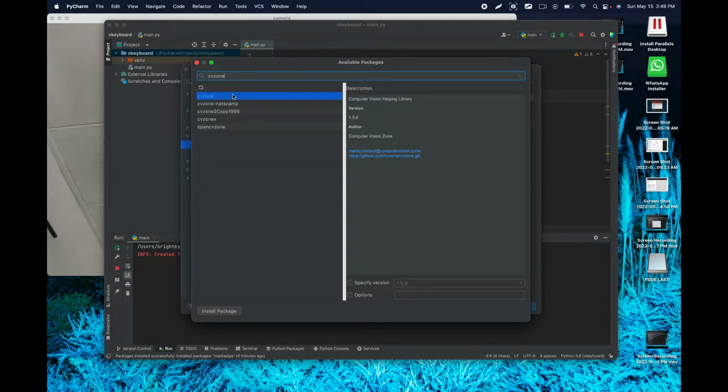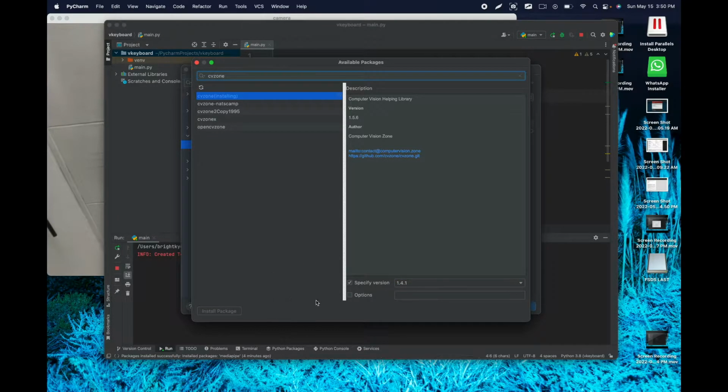If yours is working, you don't need to do this one. But if it's not working, like as you can see, my own is not working, so I have to downgrade it. All right. So here, you can see that we have specify version. So click on that and choose something like 1.4.1, and then install.